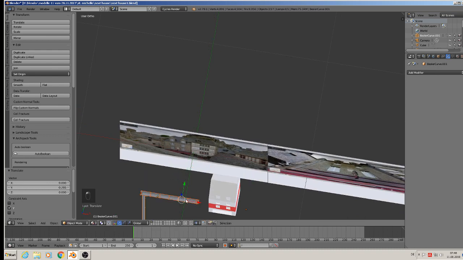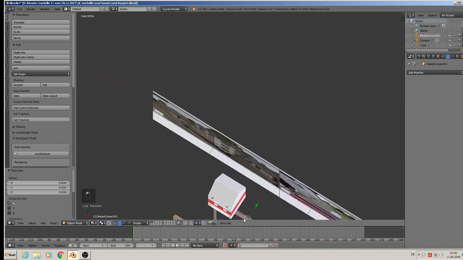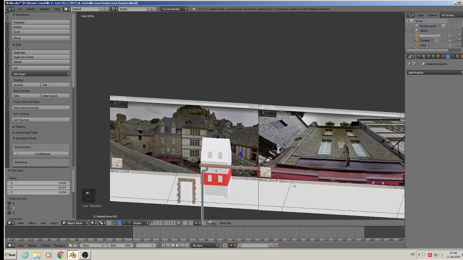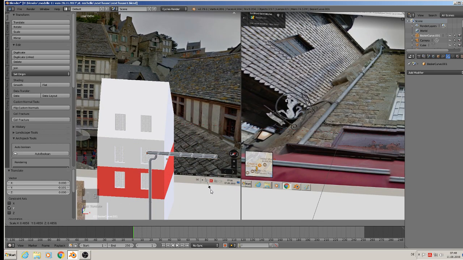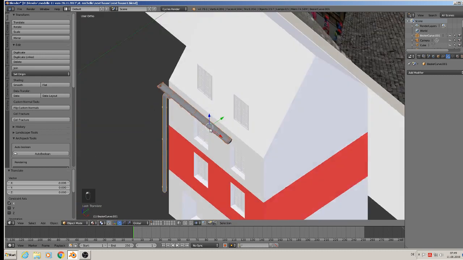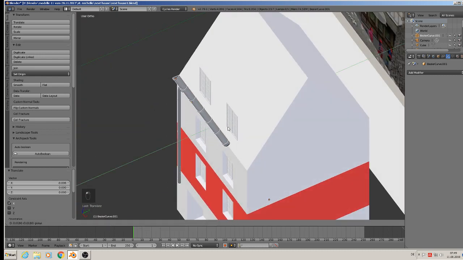Let's look where we are. There. So we have to scale that to the right size. So I think that can be a real size for that.